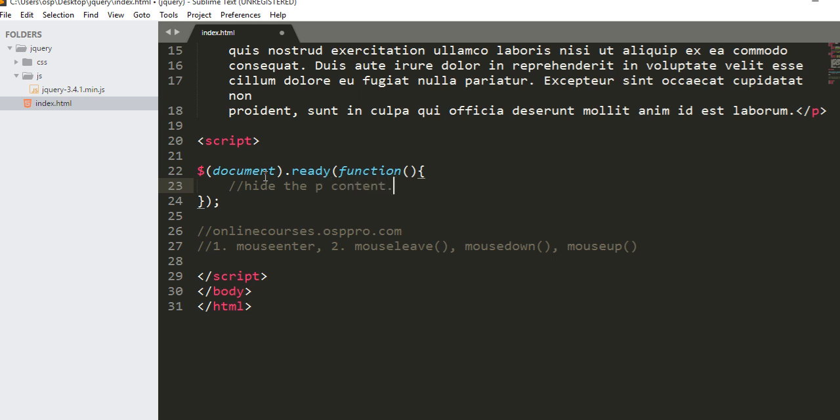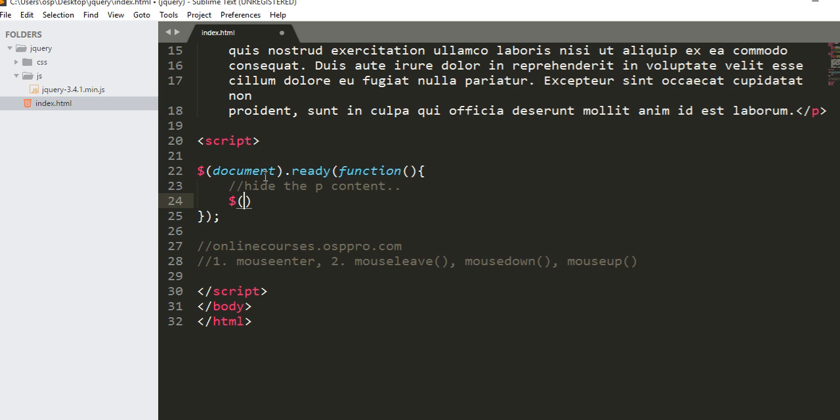And how do you do that? To do that, you simply go here and talk about the paragraph itself, which is the p, because I'm using the element p for now. And I simply say hide. You can specify how many seconds you want, milliseconds actually, I'm using there. That implies when someone does that, you want that element to hide.